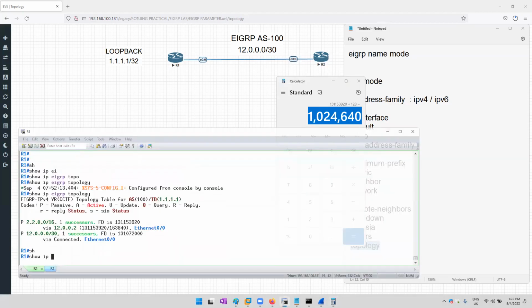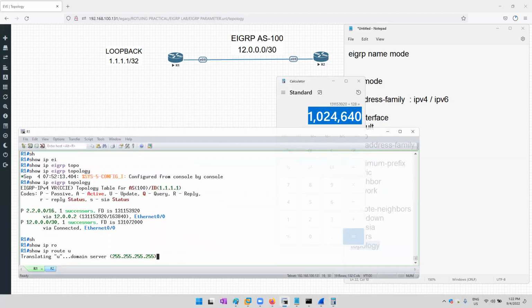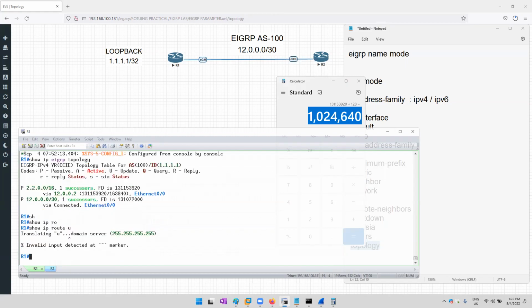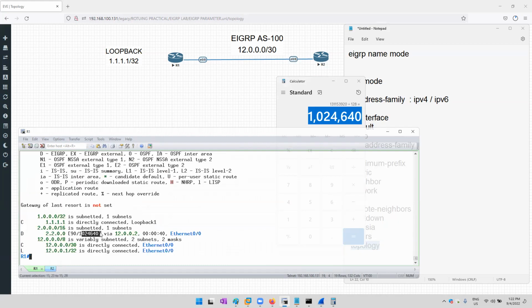So verify in the routing table, show ip route. Okay, now show ip route and verify. Are both the same or different? Same.